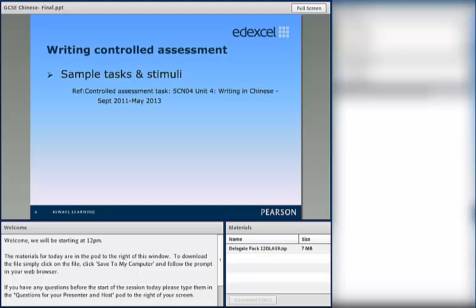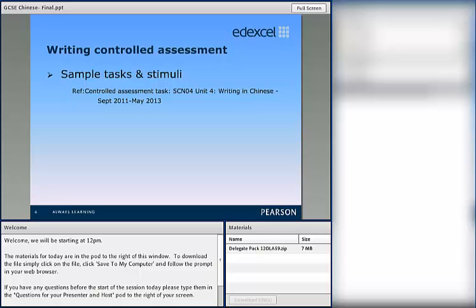So what kind of guidelines? Now, we are going to show you some controlled assessment packs, and Edexcel has provided some sample tasks and stimulus for you to adapt, or if you don't like them, you can create something similar of your own.